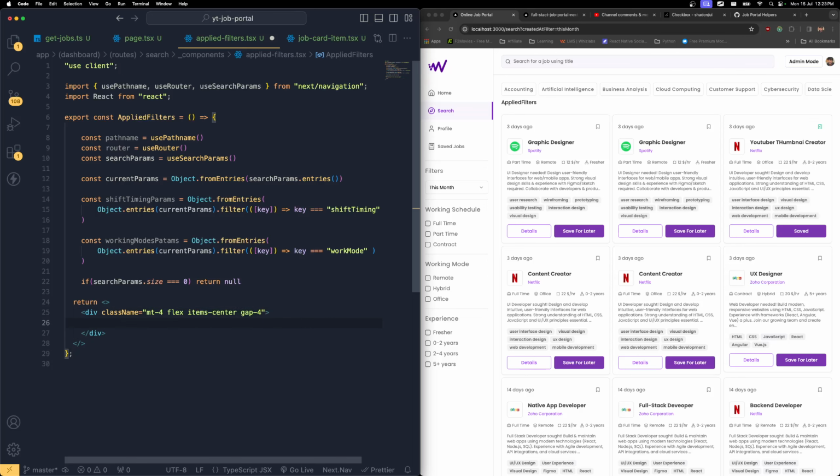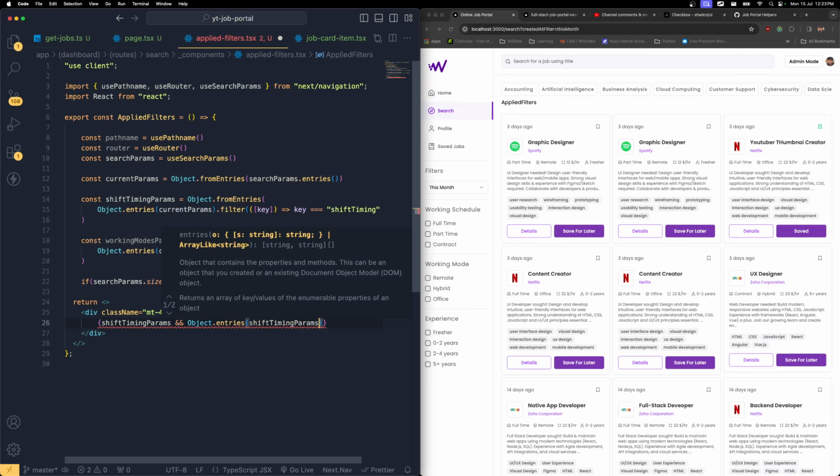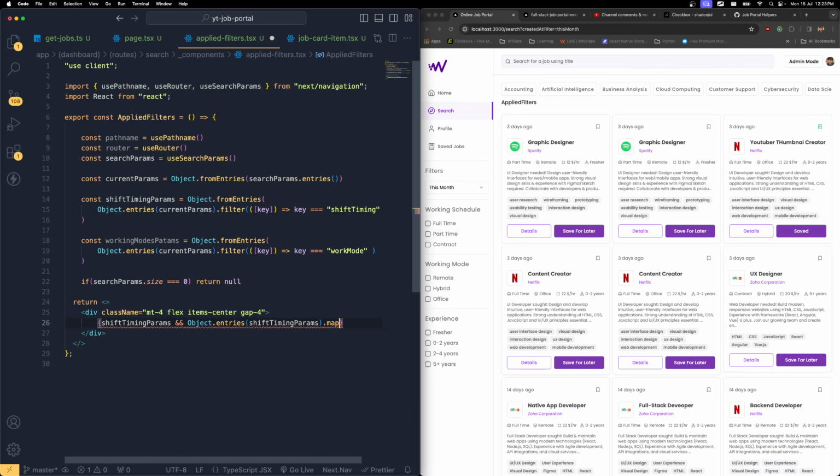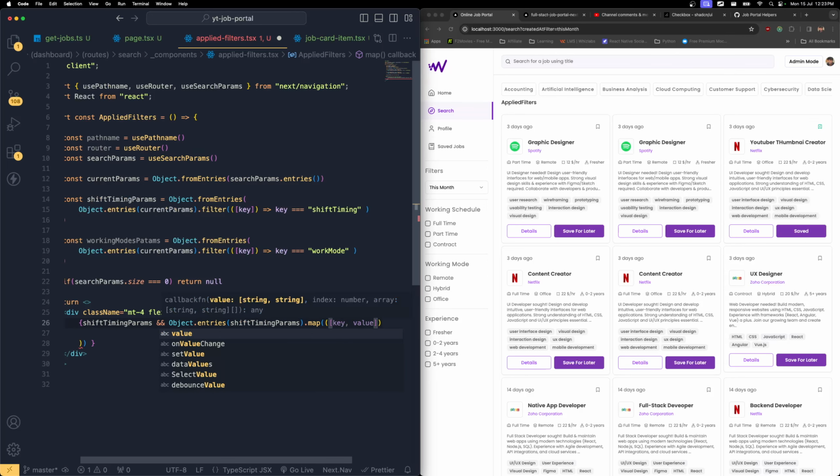Now we have to display the shift param over here. So if I have the shift timing params, then I need to get Object.entries, supply the shift timing params into it, then use the map, open the callback function, and inside this function parameter I need to supply the key and the value.